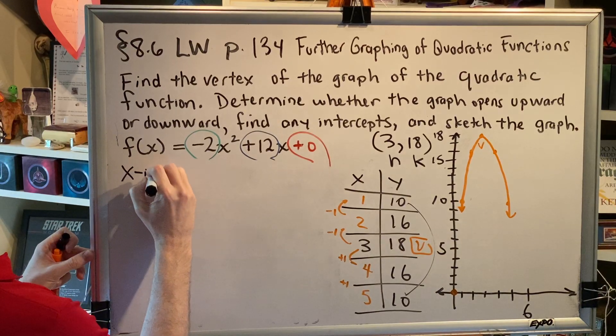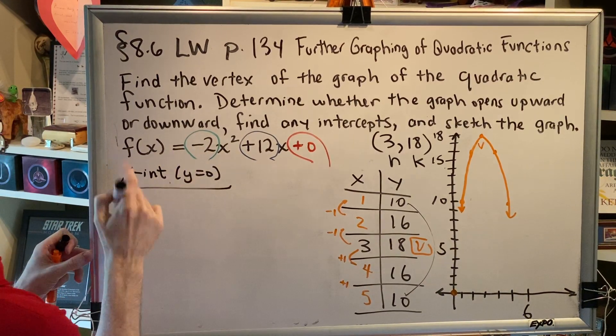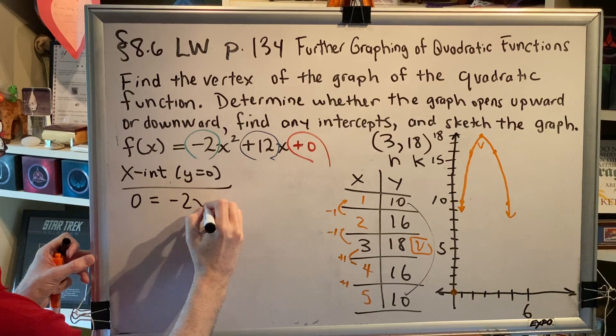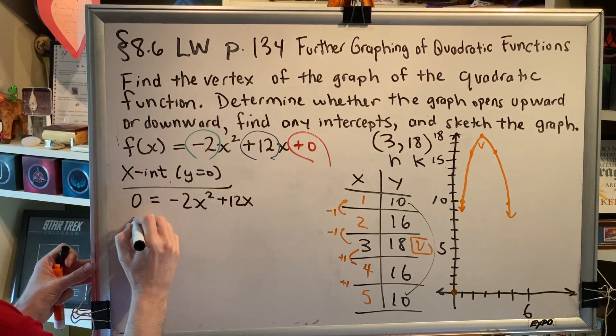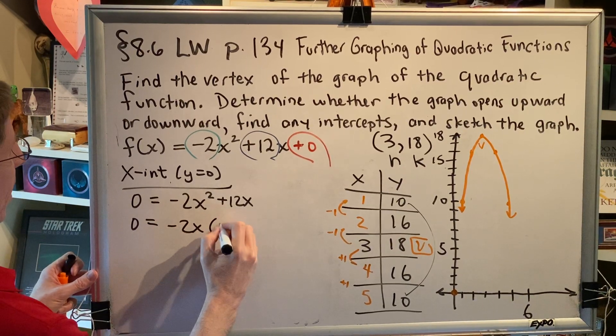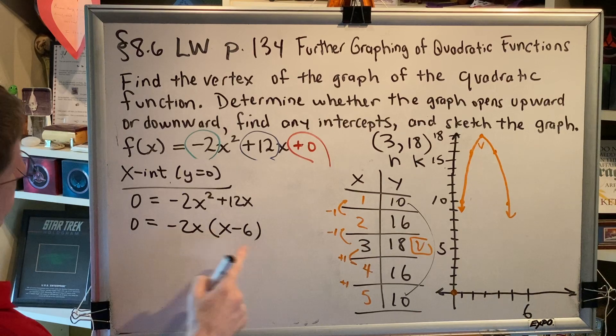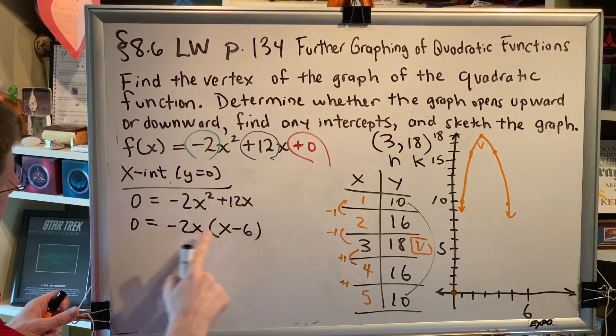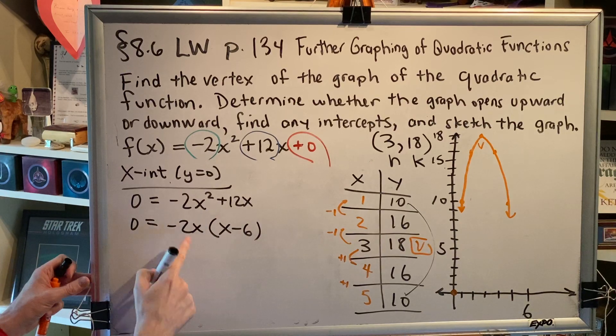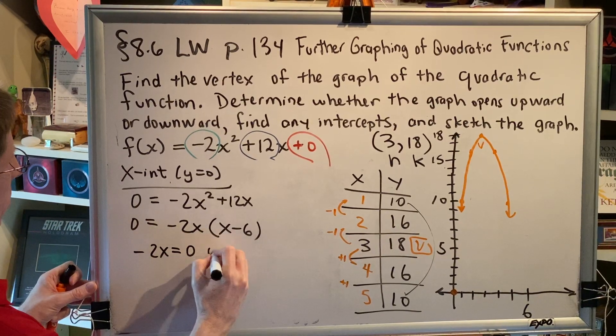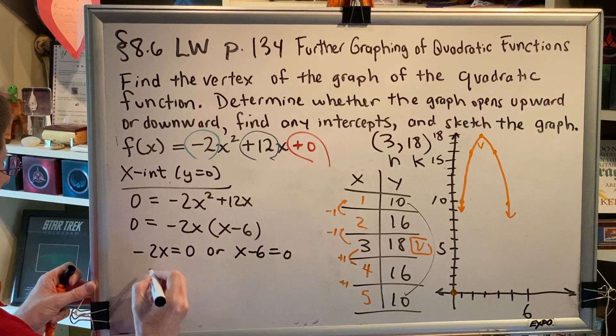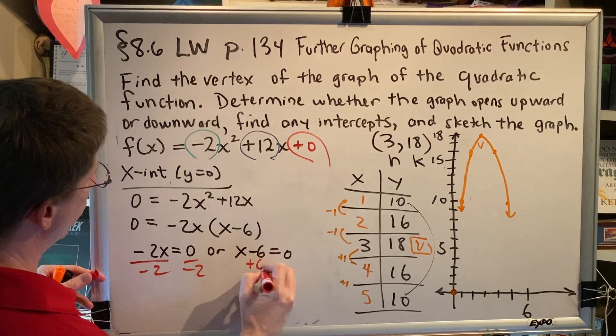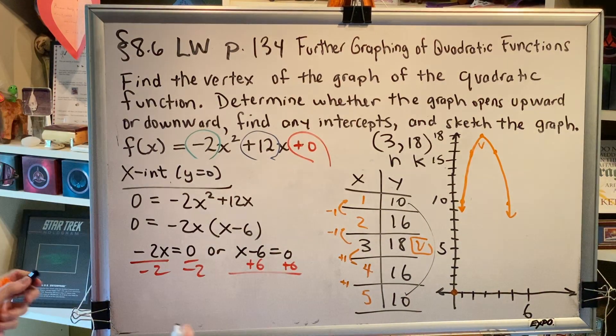Now let's find the x-intercept. With an x-intercept, y equals 0. Remember f(x) is the same as y, so when we replace y with 0, we're actually replacing f(x) with 0. So we get 0 = -2x² + 12x. This can be solved by factoring. On the right side, the GCF is -2x, and when we take it out, what's left inside is x - 6. I'll check this with the distributive property. -2x times x is -2x². A negative times a negative is a positive, and 2x times 6 is 12x. Now using the zero product property, I get that -2x = 0, or x - 6 = 0. Dividing by negative 2 on both sides, adding 6 on both sides.